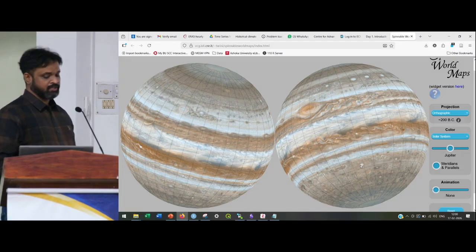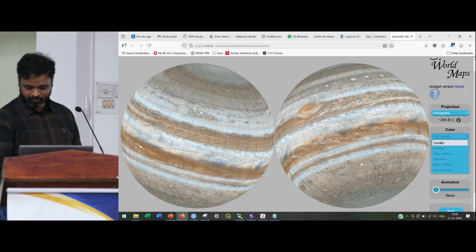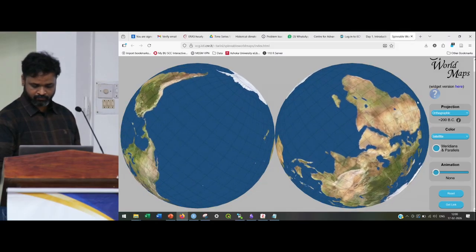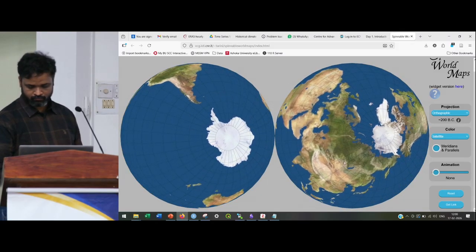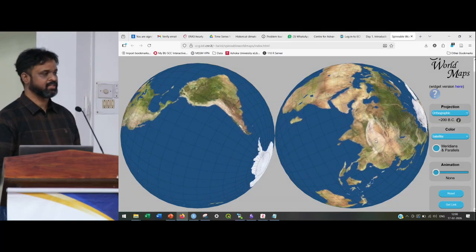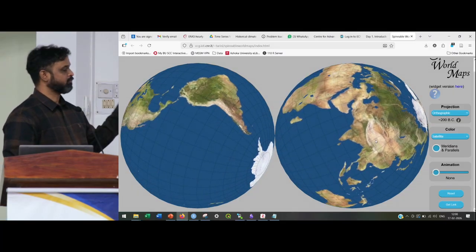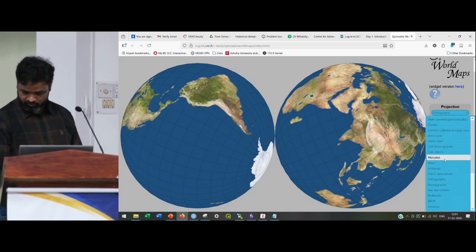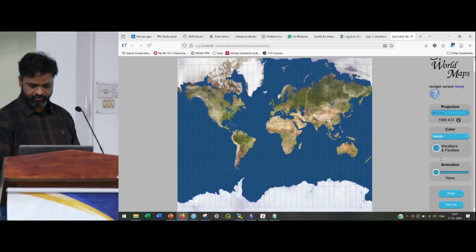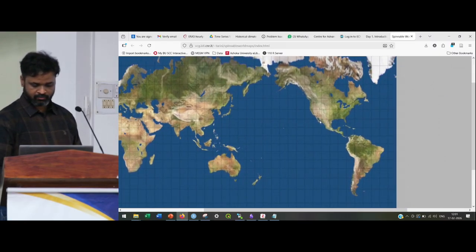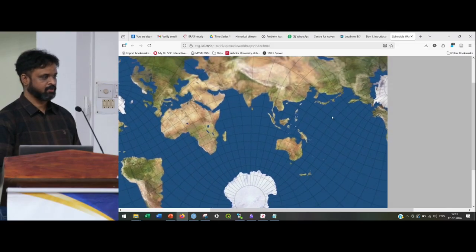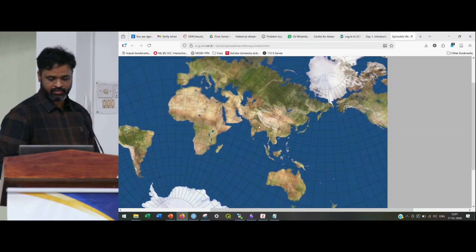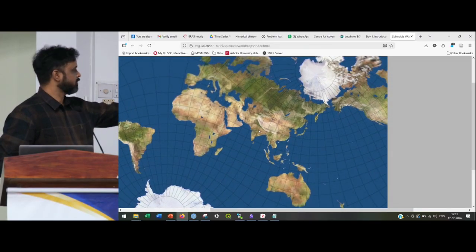So for example, okay, let's go back to India. I don't know much about Jupiter, so I won't be able to say anything. But if I go back to India, see, now India is well represented in that thing. So if I were to make a map in this particular kind of thing, or instead of orthographic, maybe we will do Mercator, which is the standard. It can alter and warp based on where your reference system is. So if I put India in the center, each of these things are there.